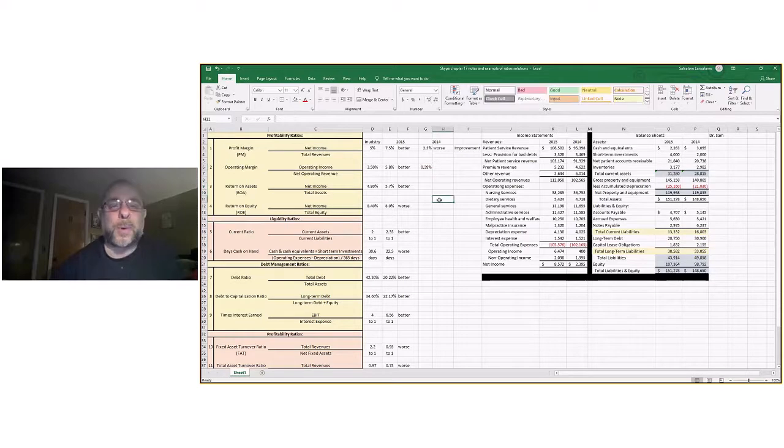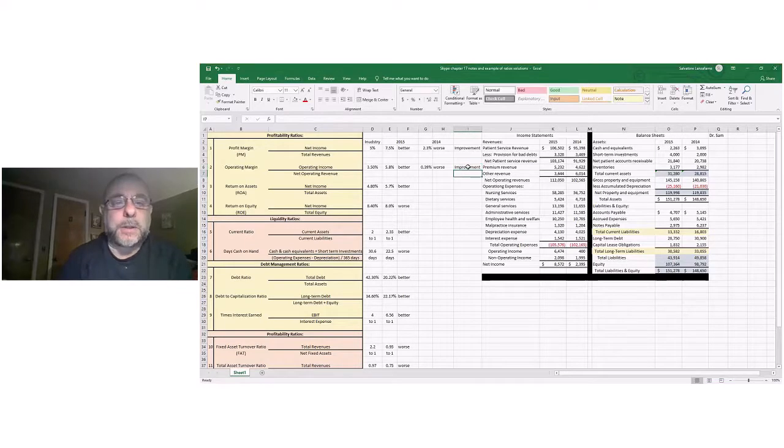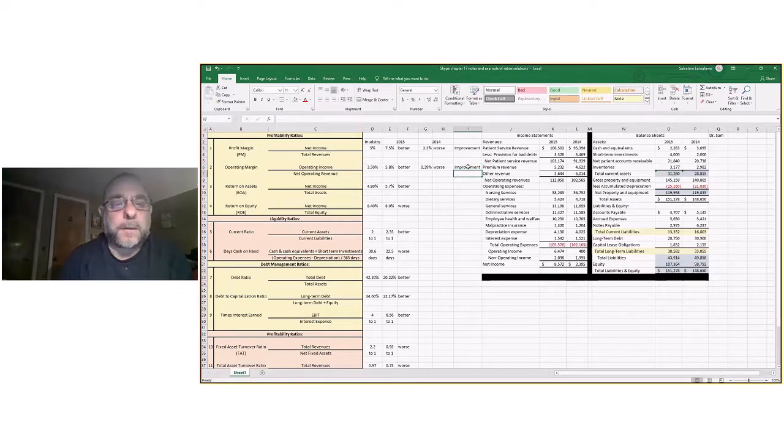There we go. So about 0.39%. So the industry was at 3.5%. We're at 5.8 in 2015. We were less than 1% in 2014. So again, 2014, extremely bad year compared to the industry, but we did see improvement from 2014 to 2015, which is good, and 2015 was so good it was even better than the industry.